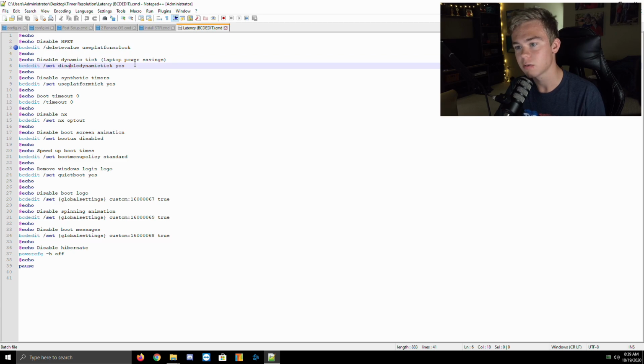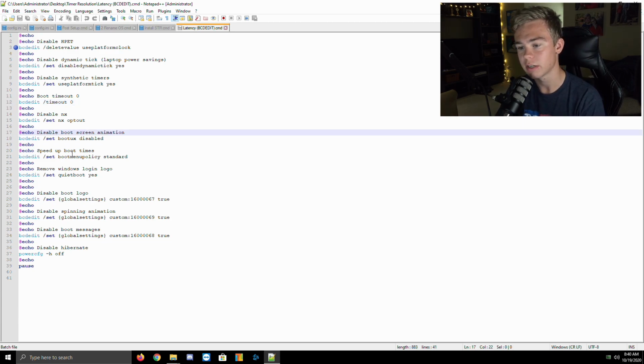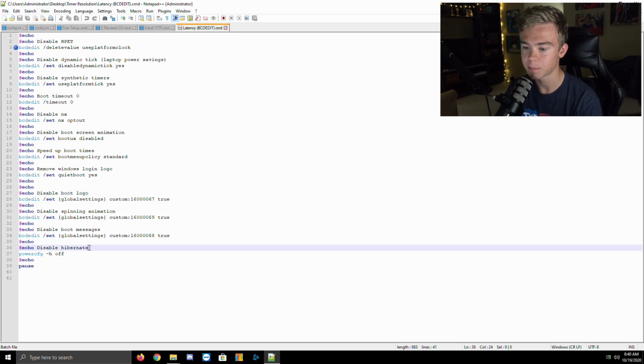So this will just be a laptop power savings. I still recommend, even if you're not on a laptop like me, to have it. Boot timeout 0. Sometimes people like it at 10. If you're dual booting, you're going to want to set this at 10. Disabling NX, boot screen, speed up boot up times, the Windows login. All these are just speeding up your boot up time, so you actually boot into your PC slightly faster.